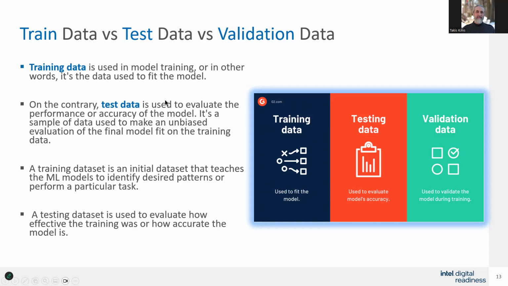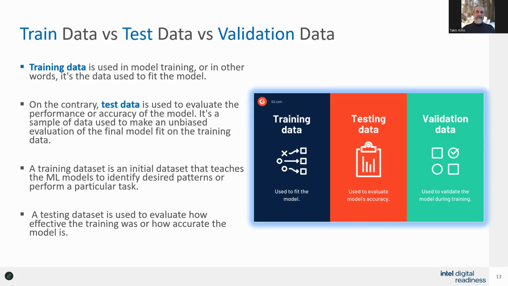Okay, so training data is used in model training, basically it's the data used to fit the model. On the contrary, test data is used to evaluate the performance or accuracy of the model, right? And hopefully it's used to make an unbiased evaluation of the final model and how that fits, and how the training data all fit together.